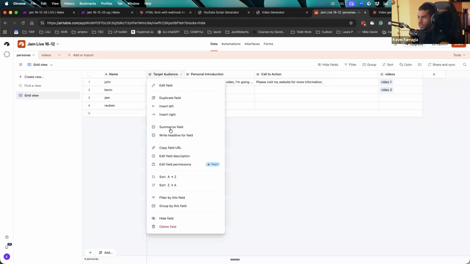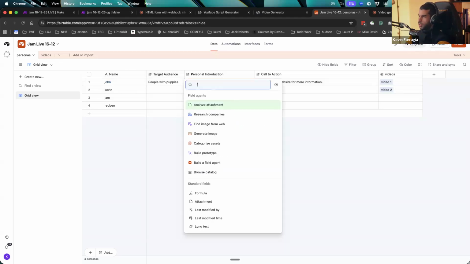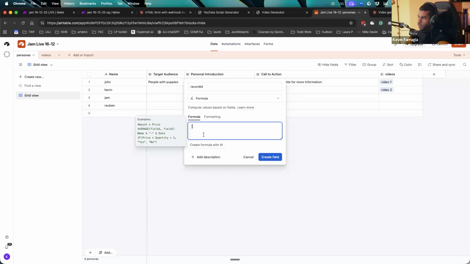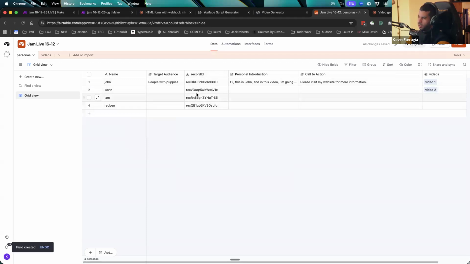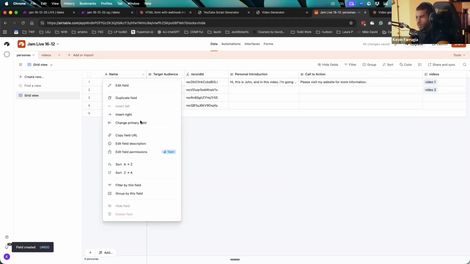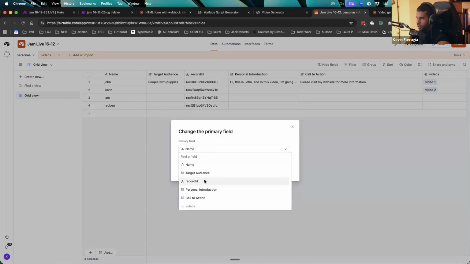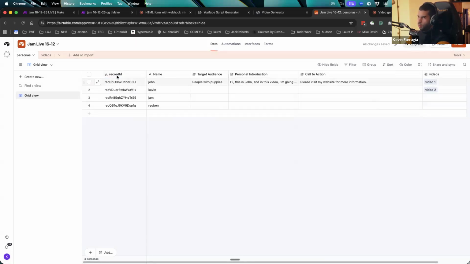So what you asked about record ID, if I wanted to, for example, use that, I can insert a formula, I can call it record ID, and I can use the record ID field in Airtable. So now I have the unique identifier right here. And what I could then do is change the primary field, the unique identifier, to be that record ID. So now it is record ID that is identifying the specific row. In my case, since if it's an internal system, I wouldn't have multiple people with the same name, I just went with name. But if you were opening this up for different people, I would use record ID to ensure it is really a unique identifier.